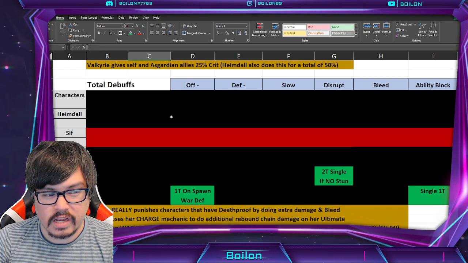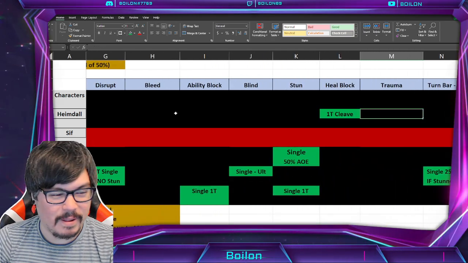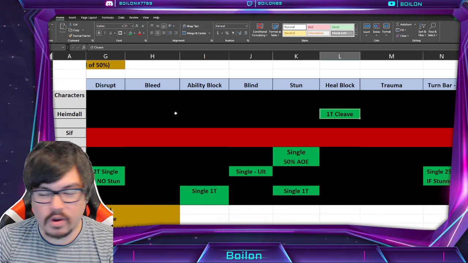Now let's talk about the debuffs. There's actually not a lot, so this won't take very long. Sif does absolutely nothing. She has no debuffs. So unless you give her like a skirmisher ISO or something like that to, I don't know, land vulnerabilities, she doesn't do anything. Heimdall does do 1 turn of heal block.